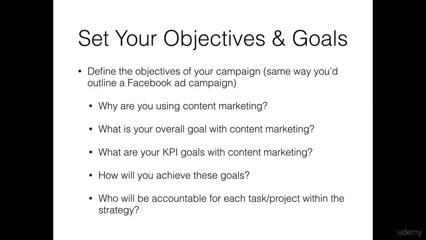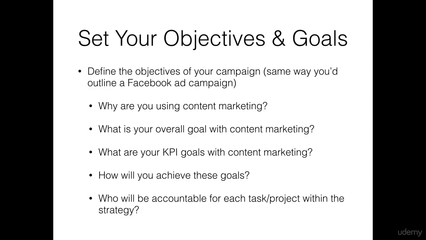Next up, set your objectives and goals. So once you have your avatar defined, now it's time to look at what are the goals of this campaign? What do you want to achieve with content marketing? So I want you to define the objectives of your campaign in the same way you would outline your objectives and goals for a Facebook ad campaign or a Google ad campaign. Basically, why are you using content marketing? Why is this the channel that you're going after? What's your overall goal with the content marketing campaign you're about to run?